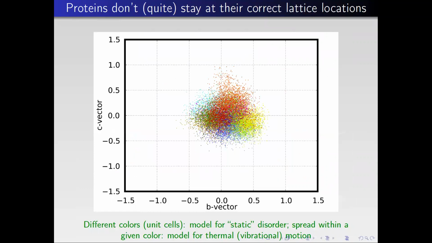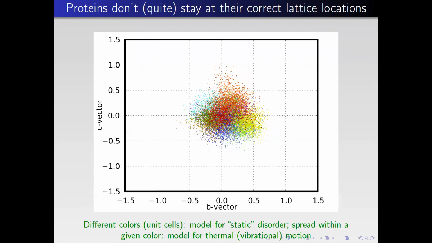This is another one that is a segue into my next section. In this simulation, we had 12 different individual unit cells. And when you looked at the center of mass position of each of the unit cells as a function of time, the lattice wasn't quite correct. I'm just thinking now about the center of mass of each protein chain. So I'm not talking about any changes in loops or other things like that. Just where is the protein sitting in the lattice?